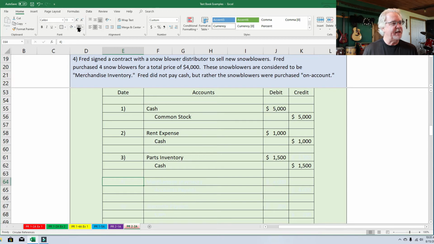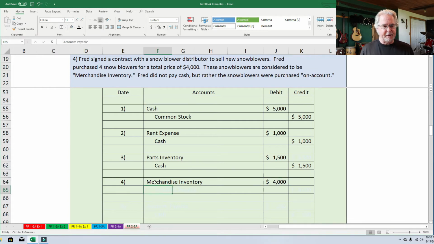Well, here's what you can do. This is merchandise inventory. And you know what? Just a moment ago in transaction number 3, we bought parts inventory. How'd that work? Well, parts inventory was listed first. Wow, I wonder if that's what we do. Yeah, it is. Okay. And some of these transactions, it just takes a little practice. Just got to get used to it. I'm not going to go into a way to remember it, other than what I just did.